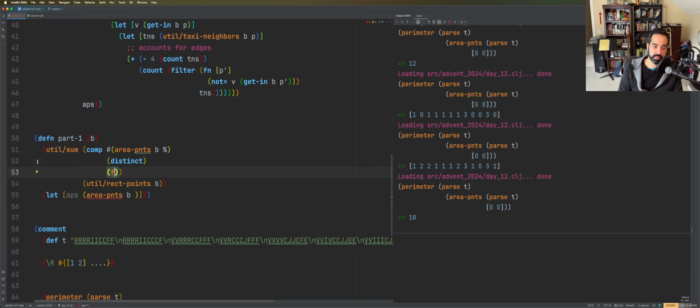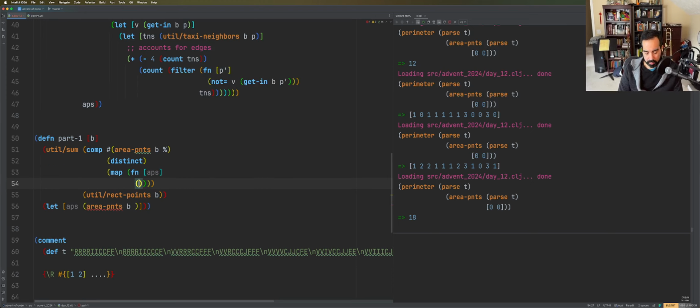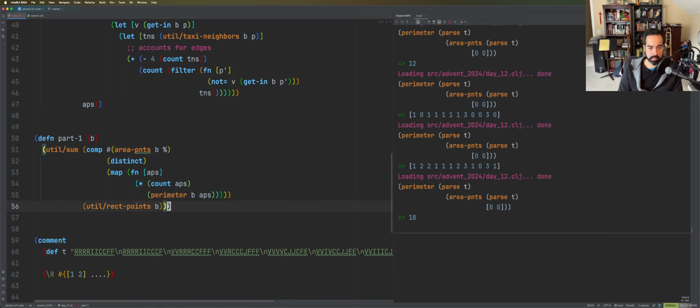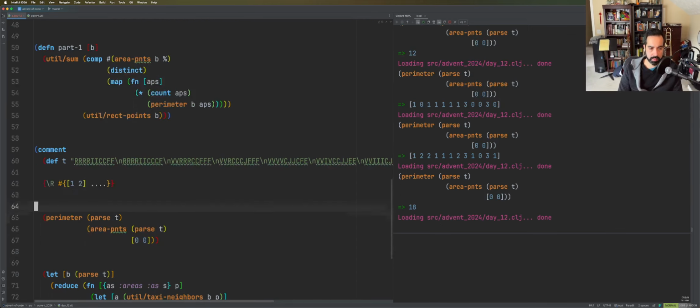This is a set, right? And then we need to map APs. We're going to do the multiplication of the count of the APs by the perimeter of the APs. Right?